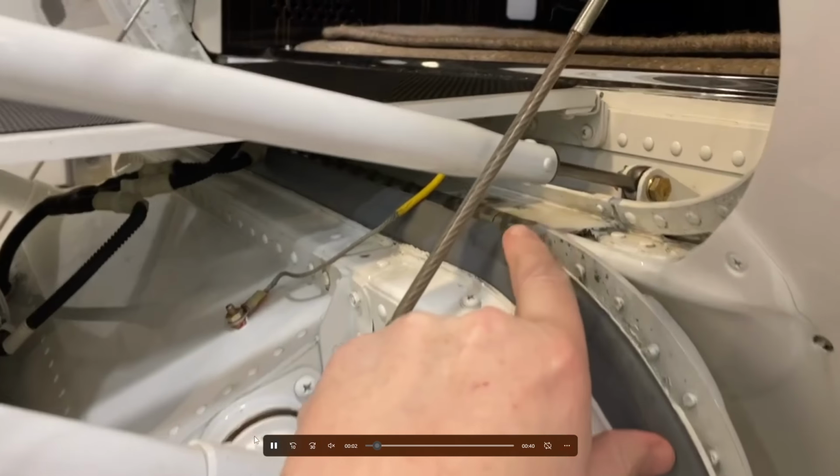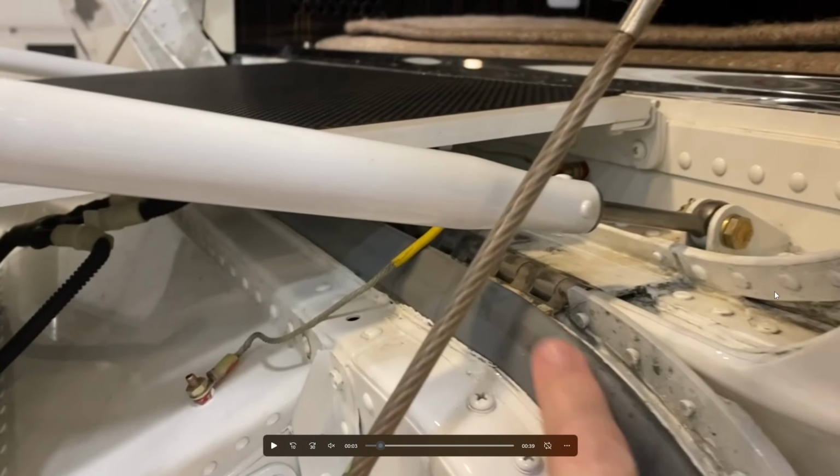Yeah, so lots of interesting sounds as you could hear there. This door is actually rather heavy. One giant large piece that moves through a bunch of hinges, a bunch of pulleys and that type of thing. When that's occurring, you're going to hear all of the pulleys moving, all of the cables moving, and that's all the grinding and everything that you can hear there. That's very normal. Which is really cool because you can actually hear that on the Challenger 650 with Hot Start, which really goes to show the amount of effort that's been put in.